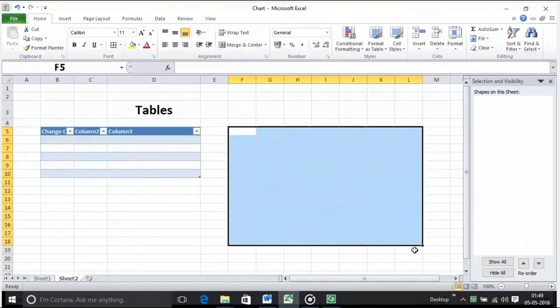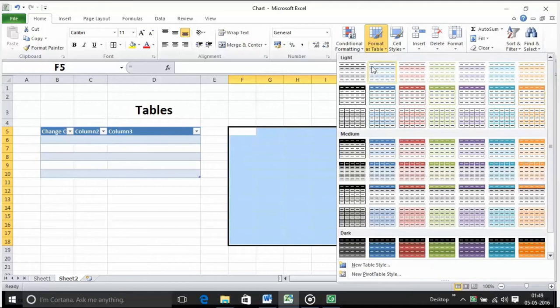On the worksheet, select a range of empty cells or cells that contain the data that you want to quickly format as a table. On the Home tab, in the Styles group, click Format as Table. Note, when you use Format as Table, Excel automatically inserts a table.